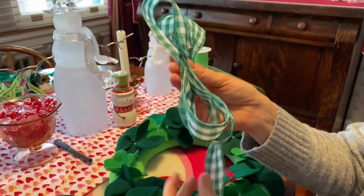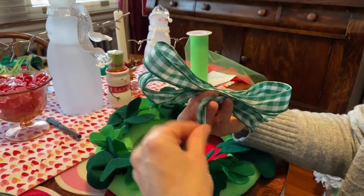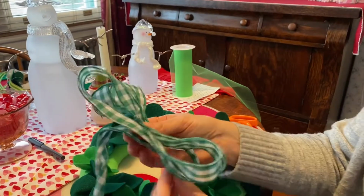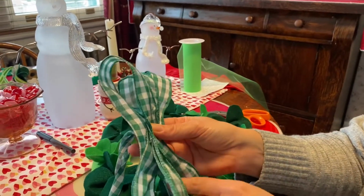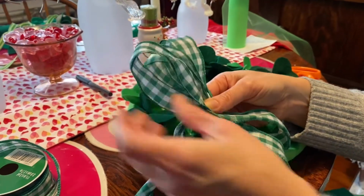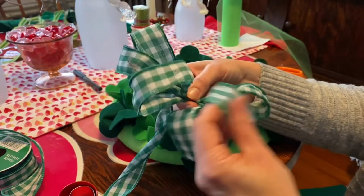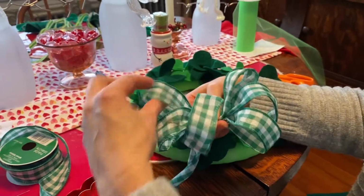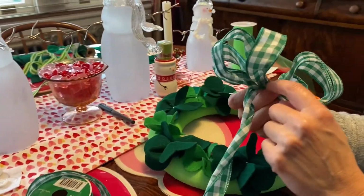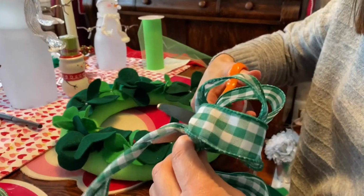So once I make 3 loops on each side, and once I feel that they're the same length, and try to get a ribbon, if you're new at making bows, try to get a ribbon that's patterned on both sides and that's wired, and it's much friendlier, easier to work with. So I just make sure all my loops are about the same. I'm going to cut it off so your ends are both right in the center there. So just cut it off with your scissors.